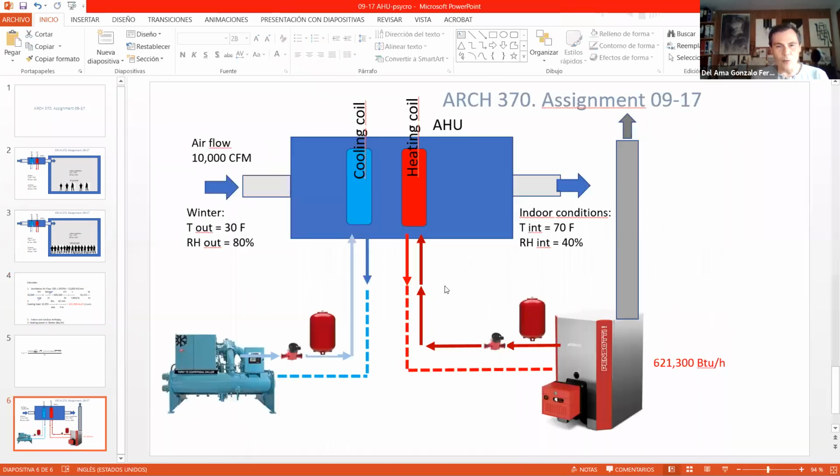And then we need to connect things. We need to know that there are different things, and we need to know what to connect. We have to connect the boiler to the heating coil, the chiller to the cooling coil, okay? And finally, we have to place things on the building. So this can be in the basement. We can design a mechanical room in the basement. And usually those air handling units are on the roof of the building. Okay.